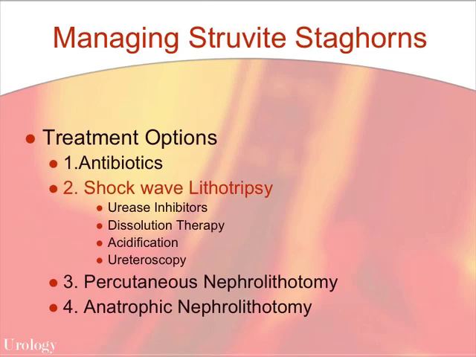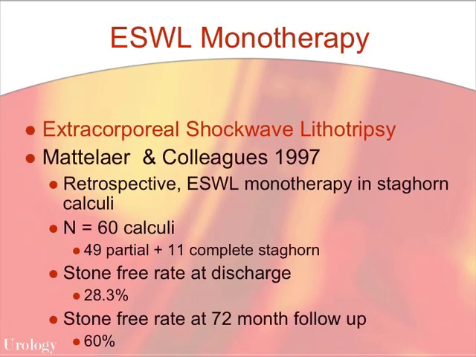Moving on to shockwave lithotripsy. There was a study in '97 that looked at shockwave as a monotherapy in Staghorn stones. Of the 60 stones, most of them were partial Staghorns, but there were 11 complete Staghorns, and they had a stone-free rate of 28% at discharge. And as you can imagine, given the mechanism of shockwave therapy, at follow-up in 72 months, I don't think it was the first follow-up, but at 72 months, they had a stone-free rate of 60%.